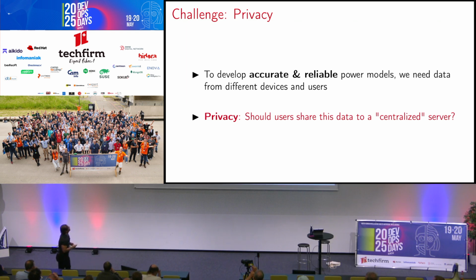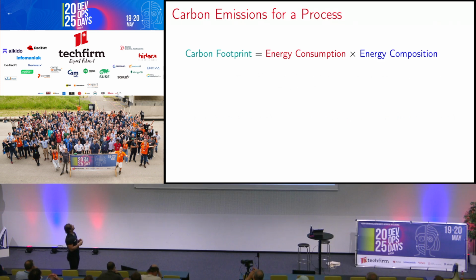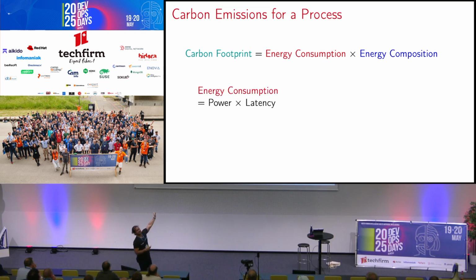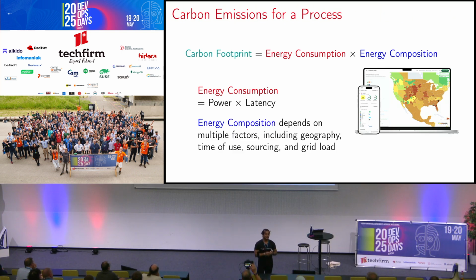OK, so with that, we get to this really interesting thing. So we started with carbon emissions, right? It turns out that carbon is mostly dependent on your energy. We talked a lot. We saw so much. How to calculate energy consumption: power times latency. And once you have this value, once you have this single data point, you can calculate carbon super easily. Carbon depends on where you get the energy from. If you're running your system in France, maybe it would be super green. But if you're running your system, I don't know, maybe in the US, you might not get very green results. So the energy mix of the grid determines how much carbon your application emits.